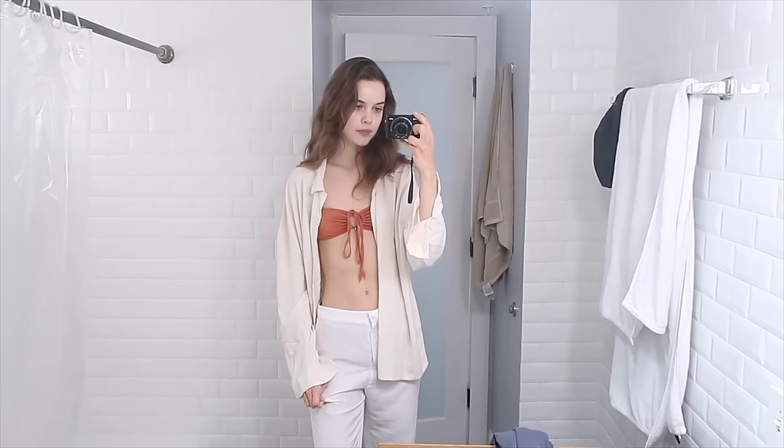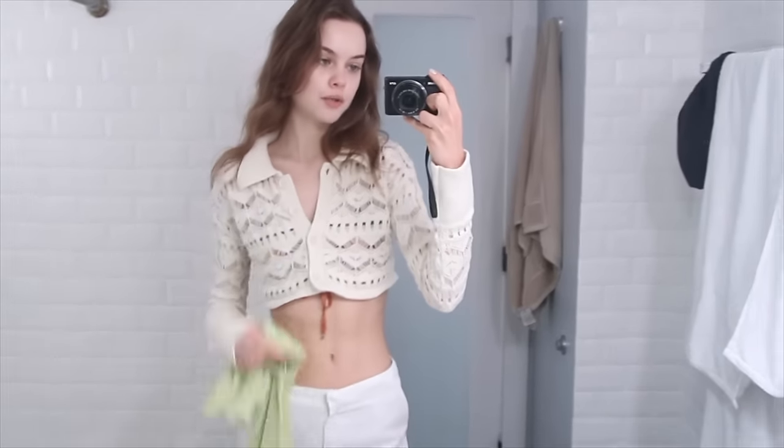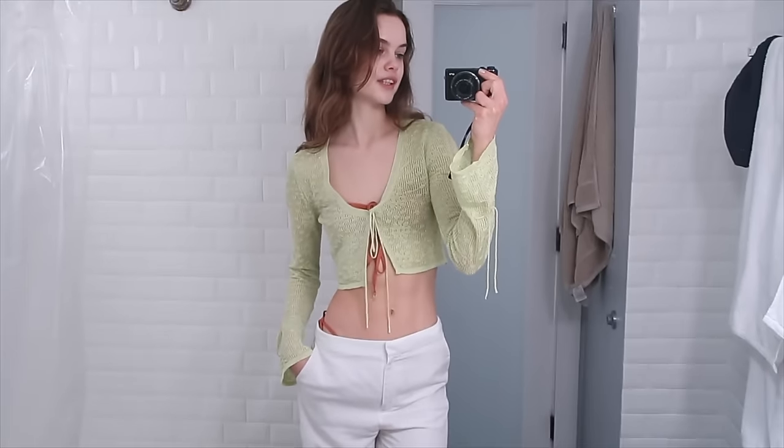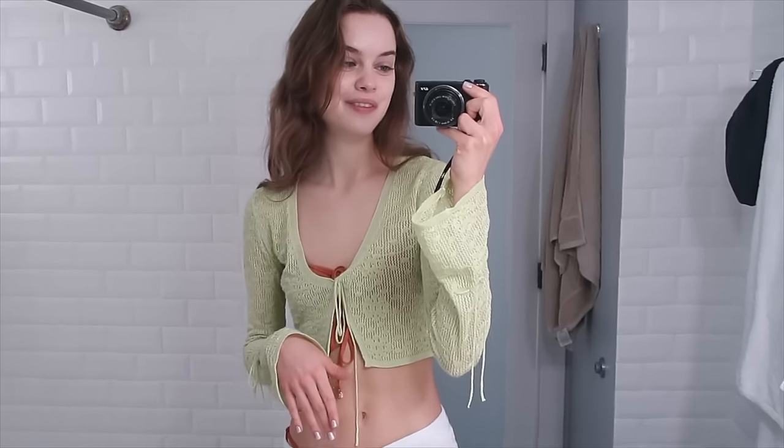And now I'm gonna wear these pants and I'm gonna choose a different top. Okay, so I'm thinking either this top or the green one. So this is the first one and now I'm gonna change into this so you can see. I feel like either one would work, to be honest. It's just a different color. And if you hear squeaking, like these sounds, those are my shoes.